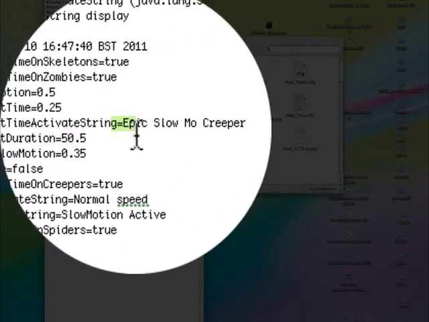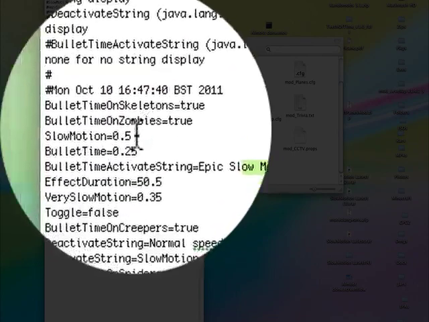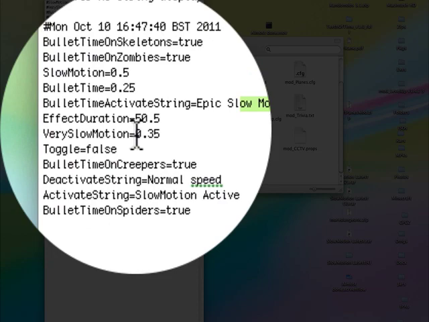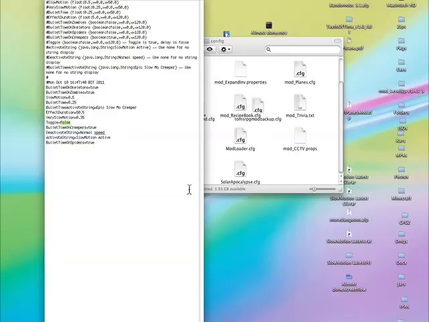Activate string, zombies true, bullet time, effect duration, very slow motion, toggle false true. You can also toggle it. I'm thinking I'm gonna toggle that to true. Oh dear. Yeah, I'll put caps lock on. True. Right. And so that's just the config file.